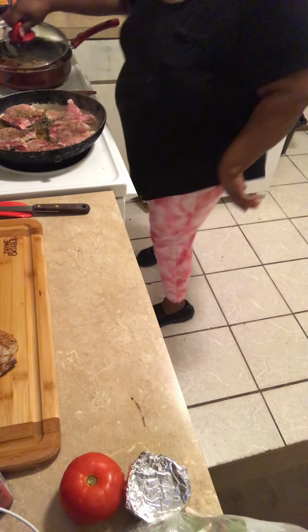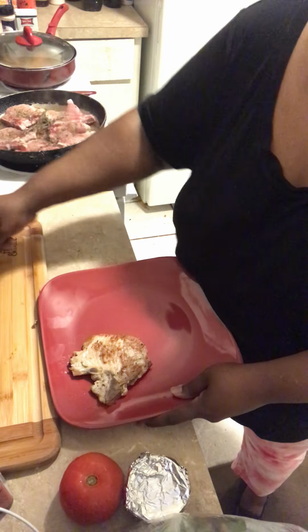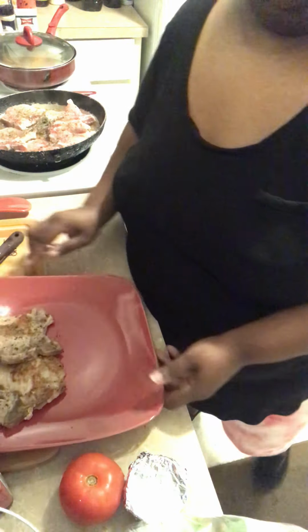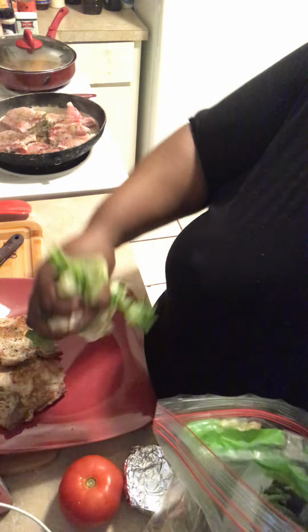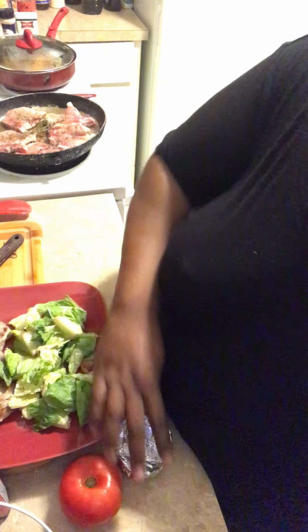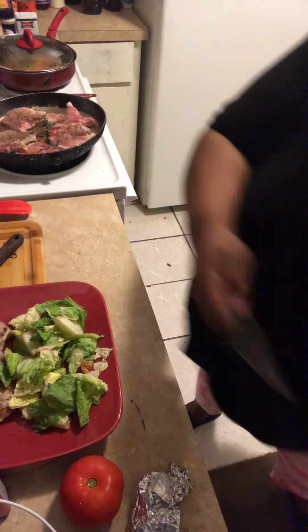I'm gonna put this top on these veggies so it can kind of sweat a little bit. And they can kind of steam, go ahead and cook real soft and everything. I'm gonna make up this salad right quick. Let's go ahead and put some tomatoes up on this salad.